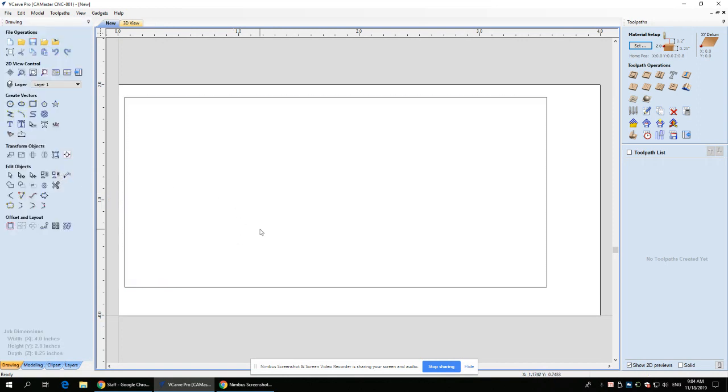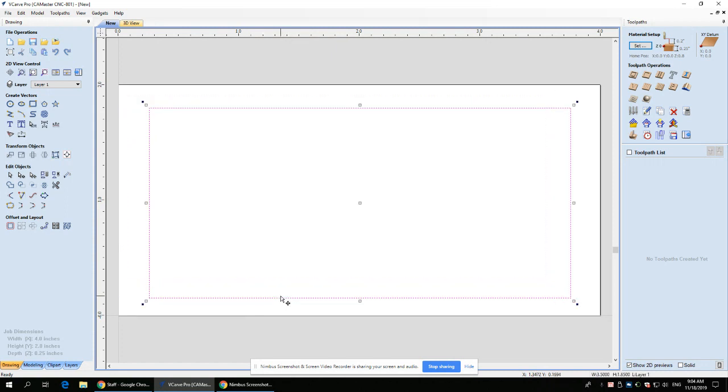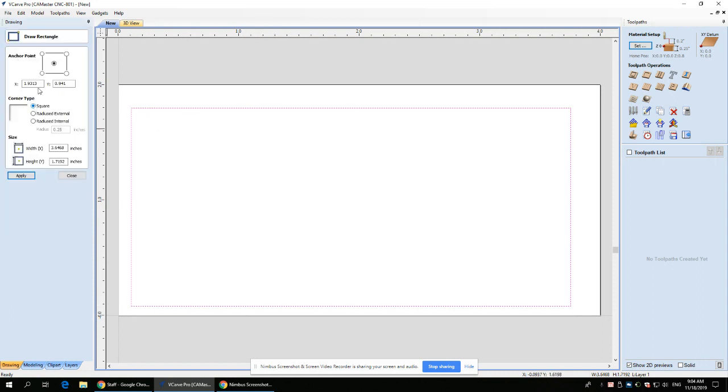When you're using VCarve, you will see your shapes in black, and then you can get them in a pink purpley color, and if you double click on them, you will get what I call the handles, so you can resize or reshape what you're doing. Once you get those, you have the ability to go back and manipulate the sizes that you want.